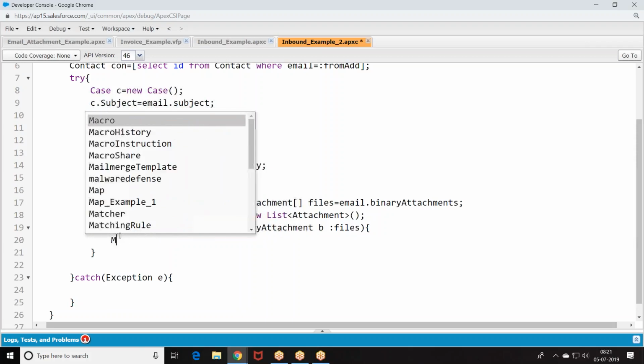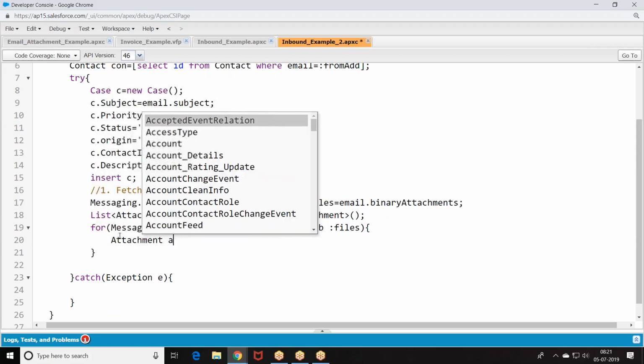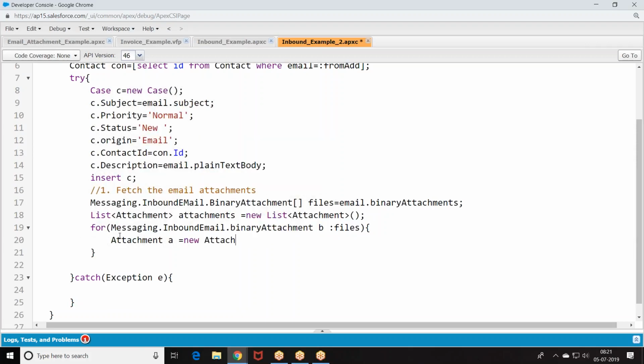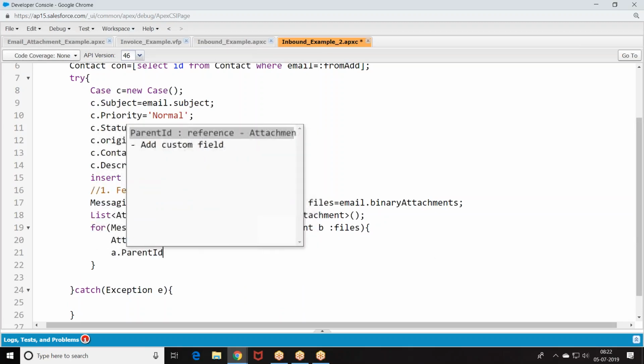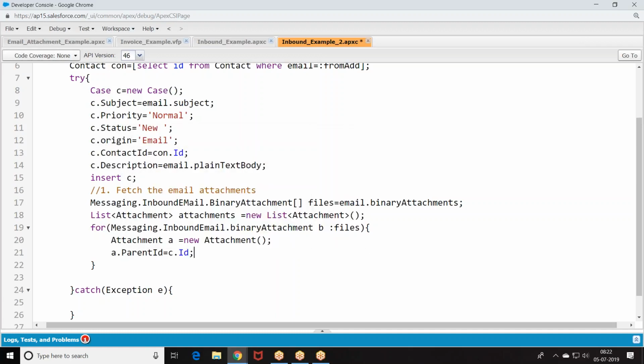Here I am trying to create an attachment. A.parentId equal to... This attachment is created for which account? Notes and Attachment of a particular record. So the ID of the case for which this should be added.